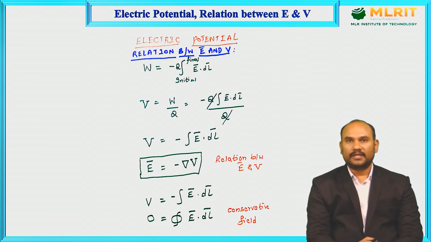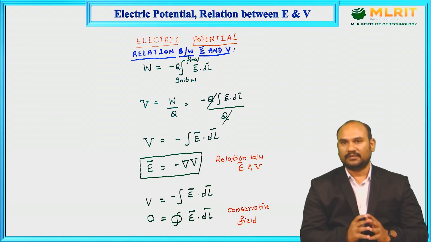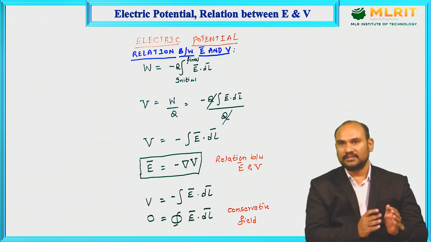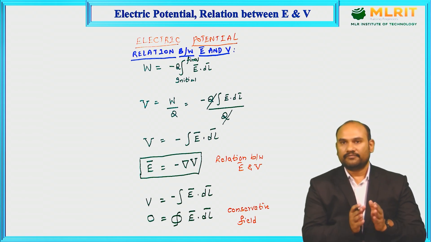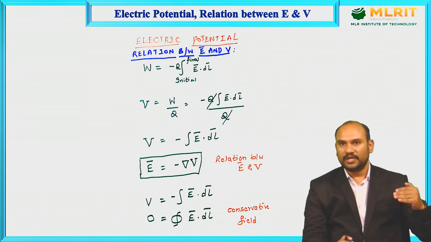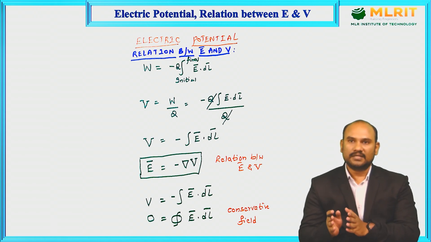Before going to the actual topic, let us have some introduction. Electric potential is not a new thing — we come across this in our high school as well. In general physics, we define electric potential as the amount of electric work done in moving a unit electric charge in the presence of an electric field from one point to another point. Let us say one point is A and another is B — one is the starting point, the initial point, and another is the destination, the final point.